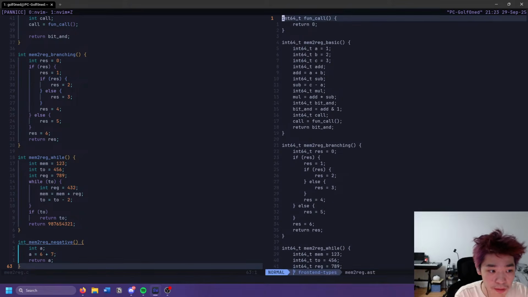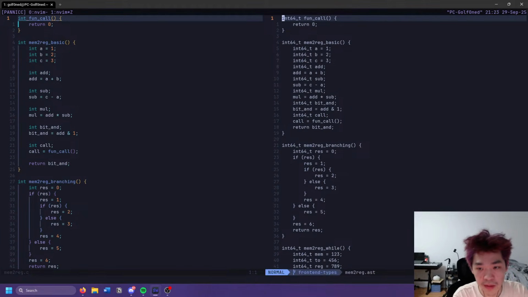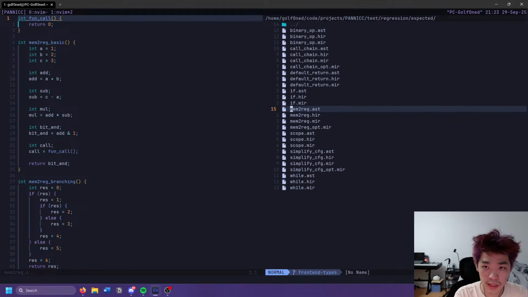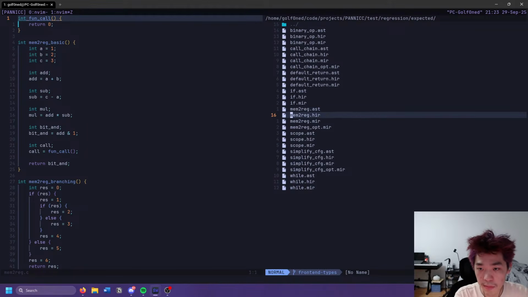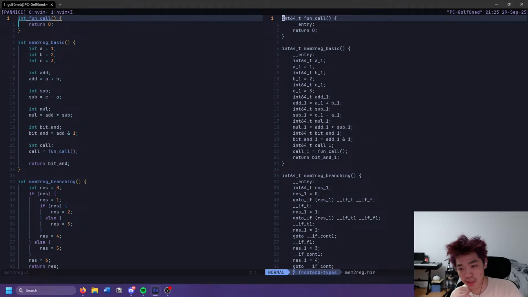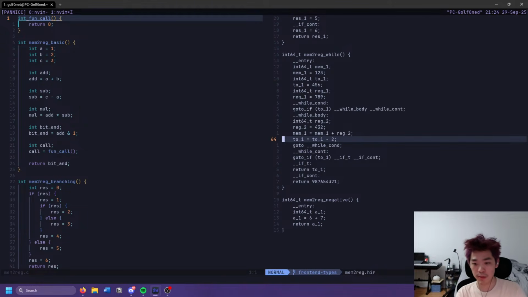Yeah, this is pretty much the same thing, just with white spaces removed. It reads very, very similarly. I might make some things more explicit, but we'll have to get to that point first. Yeah, so that's the AST, and then from there we go to HIR, which is a little bit more assembly-like, but still not quite.